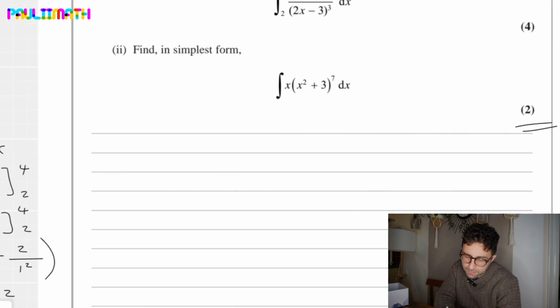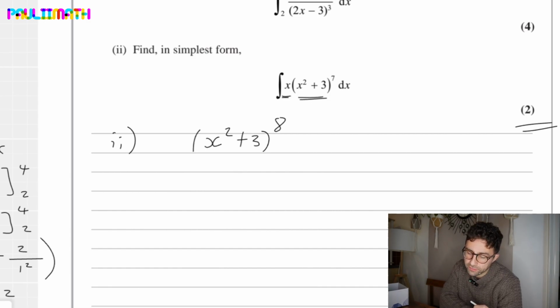I just think if you can notice it, it's integration by recognition, reverse chain rule, call it what you want. Notice that the x is roughly the derivative of what's inside there. If you differentiate what's inside, it's 2x. So up to a factor of a number, it's roughly the derivative. That makes me think, add 1 to that 7 and try this. Why don't we just try differentiating that and see what happens?